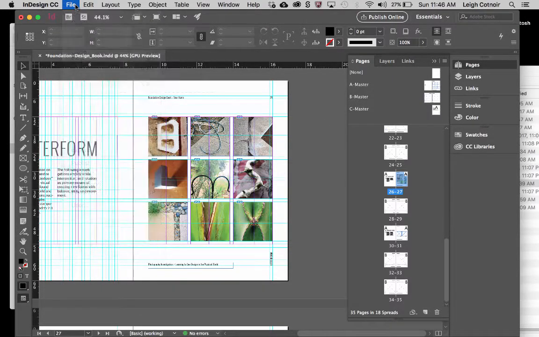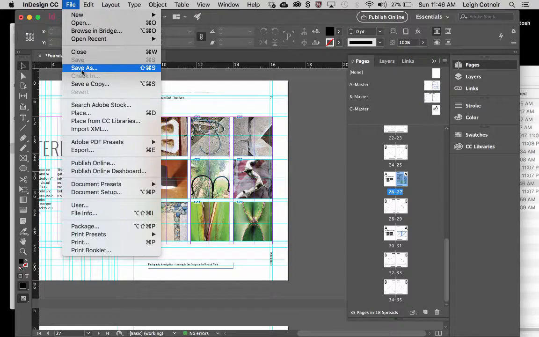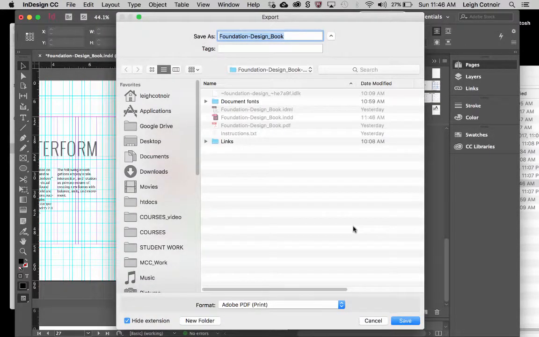First of all, save it. That's the first thing. Let's go File, Save, and I just did that with the keyboard command. And then you want to go over here to where it says Export, and right now we already have something that's called Foundation Design Book.